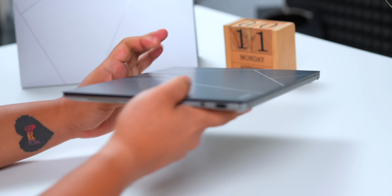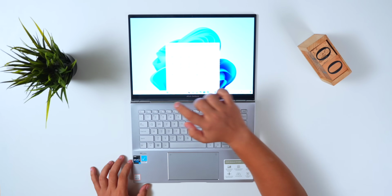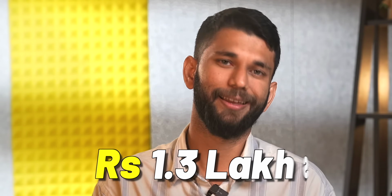So that was the all-new Asus Zenbook OLED series. I really love the slim profile. Performance here is good for a notebook, but the best part I would say is the 2K touchscreen OLED display. It is one of the best out there. Now these are premium OLED notebooks, so the price starts at 1.02 lakhs and goes all the way up to this i7 one, which costs 1.3 lakh. Yes, it's expensive, but boy, this thing is so light and handy in the hand. If you have the money, probably one of the best premium Windows notebooks out there.